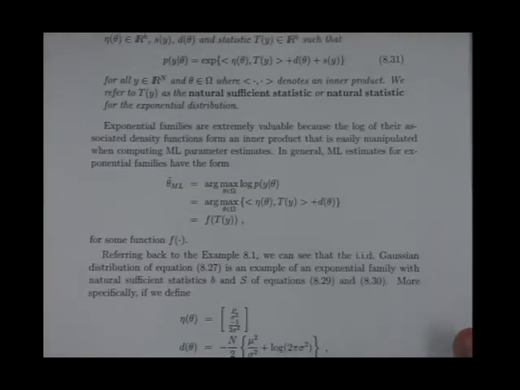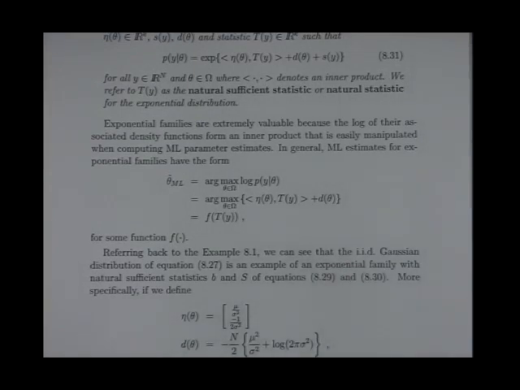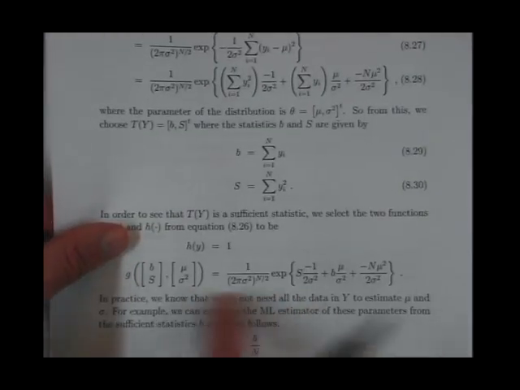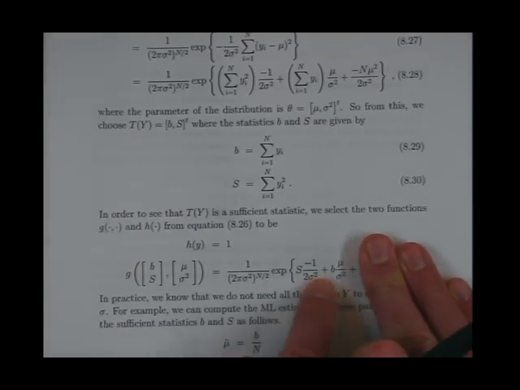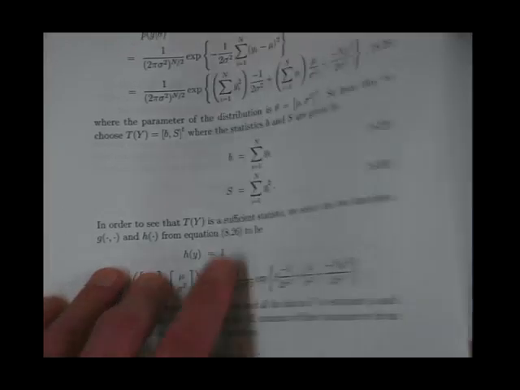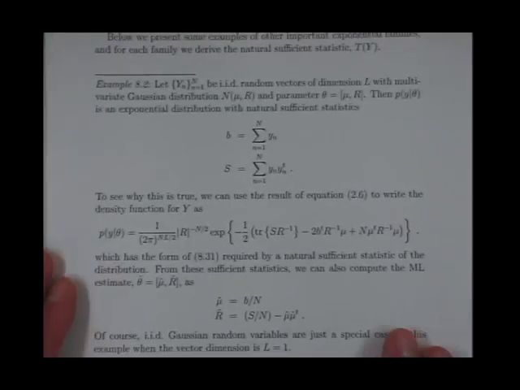So here is an example. Let's say for IID Gaussian distribution, it's a sufficient statistic. It's a natural sufficient statistic for the exponential distribution, because this looks like an inner product. Here you have an inner product between f, b, and that's just 1, that's just a constant. So here we have an inner product between the sufficient statistic and a nonlinear function of the parameters. That makes it an exponential distribution. So this is an exponential distribution. Read these notes carefully so that you get this in your head. Now what's going to happen is that, so here we go, here I show it.